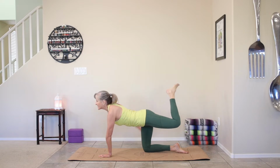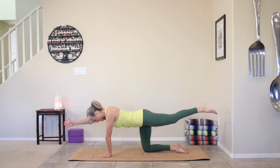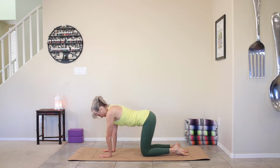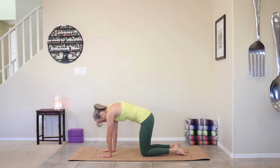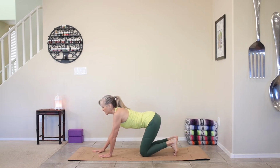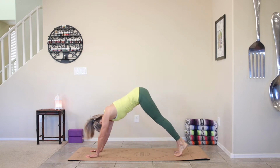And then extend arm and leg to the front and back of the mat. Relax those shoulders and then hand and knee to the floor. And round through the back, cat stretch, exhale. Inhale, lift and open. And then exhale, round, and inhale, open. Tucking your back toes, walk your hands slightly forward, and lifting to a downward facing dog.